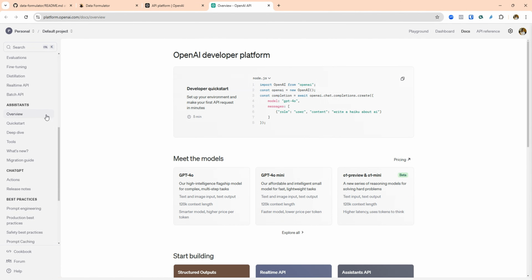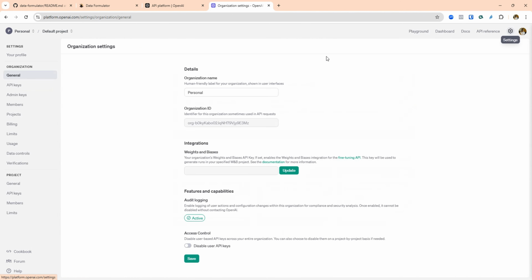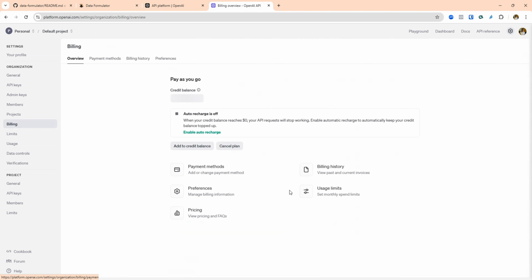So this is the OpenAI dashboard. Once you create an account, I think you'll have this view. But once you go into the settings and under billing, you add in your credit card, and I think you have to load a minimum of $5. You'd be able to see, under billing, I have about $7 loaded.